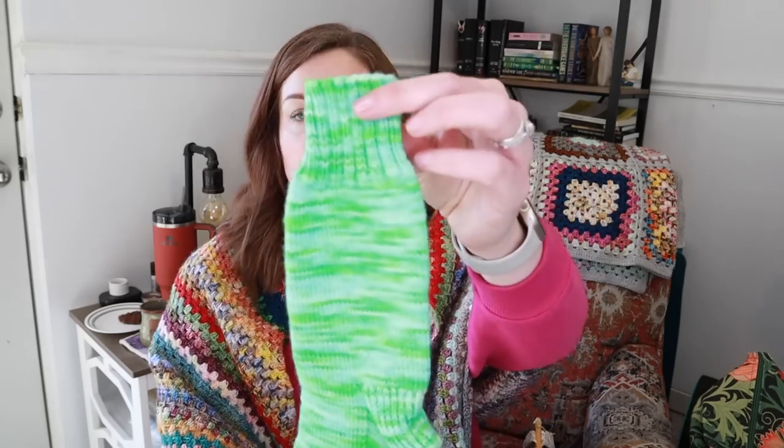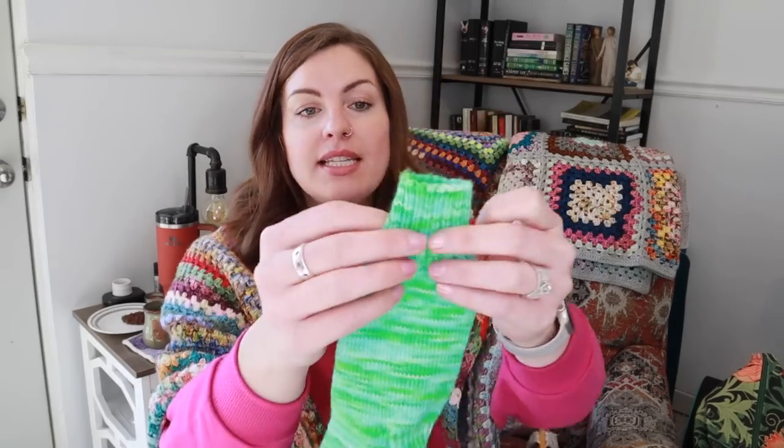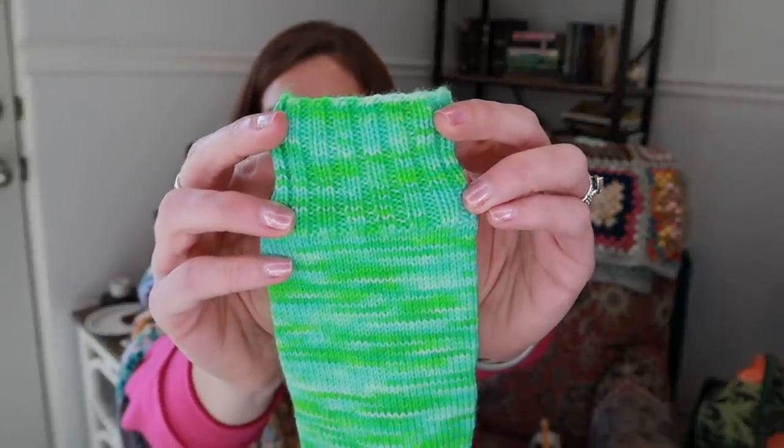This is a pair of socks in a bag by Fat Squirrel, and this is the March Yarnable yarn. As soon as I finished Lily's socks, I caked up the yarn and started these on March 10th. We went out of town that day and I started them that morning before we left, so I have one done. Such a pretty green and blue. I knit these on 9-inch circulars, US 0, 2 millimeter, 64 stitches. I did knit 2, purl 2 for the cuff for 25 rounds, then a 60-round leg, heel flap and gusset — this is my vanilla socks pattern. These will be for my sister Cassie, and this first sock got a lot of work done out and about around Columbus, Ohio.